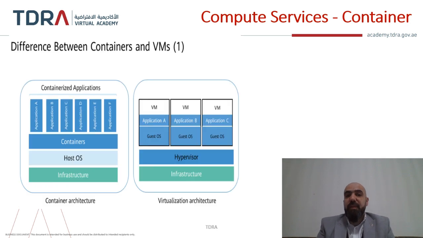So, the difference between containers and VMs. Here you can see that in the container architecture, you have the infrastructure and the host operating system, and the container comes on top of the operating system. You can create or virtualize as many applications as you want. But in the virtualization architecture, on the infrastructure you have the hypervisor layer, and you create and start the VM. Inside the VM, you have the operating system and the application. That's why it's heavier than the container. When you copy a container, you copy the file as binary code. That's why the file is very light.